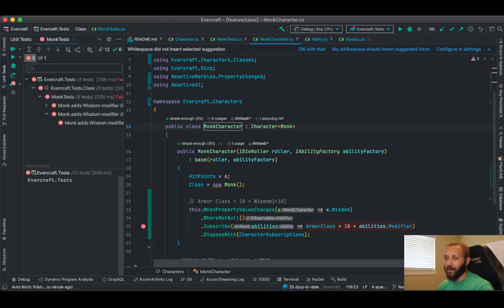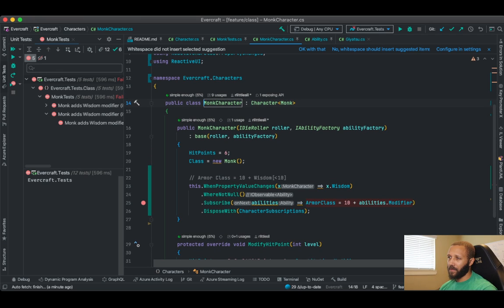Okay. How do we handle this then? Because at the point this is trying to consume it, it hasn't been constructed, so you have to defer it. So we're deferring it.